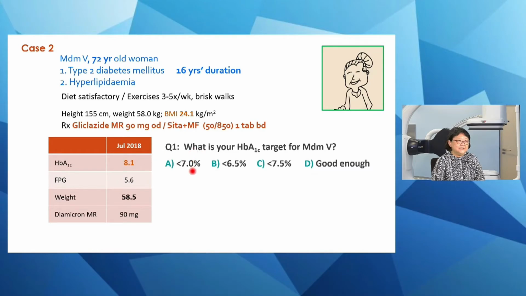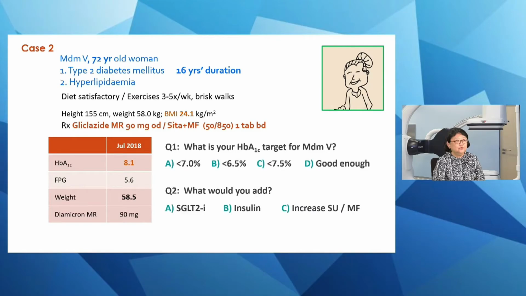Would you aim for less than 7? Would you aim for less than 6.5? Or you think, good enough lah, already bonus time, 72. All right, no way, Jose, I'm glad to hear that, okay? So if you say, no way, Jose, I don't think that's good enough, I want to drop her at least down to 7 or 7.5. If you say 7, 7.5, I can live with that, okay?